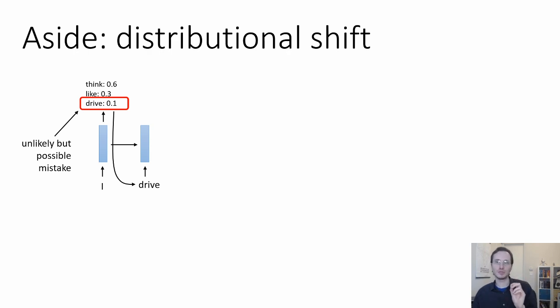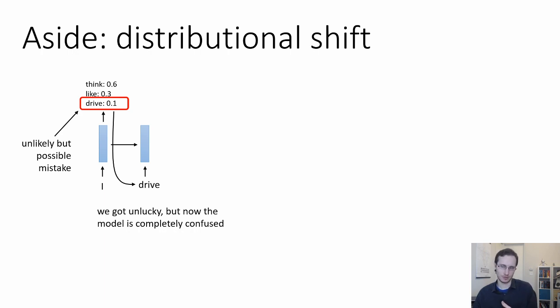And now you're going to use this as the input at the next time step. And the problem that happens in this case is that the network has never seen this token used as an input before. It's just some random token. It doesn't really belong in this sentence. Now, you made a small mistake on that first time step. You can still recover. You can still turn this into some reasonable sentence.